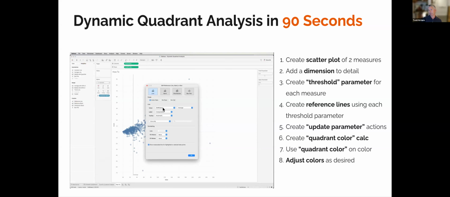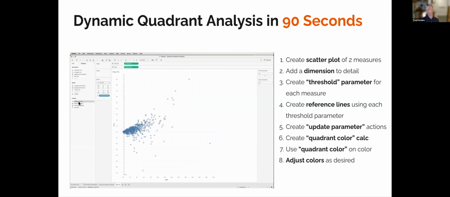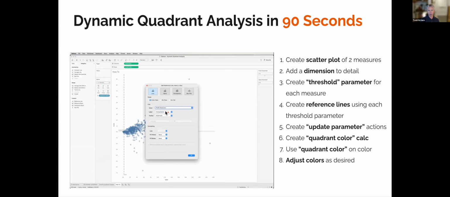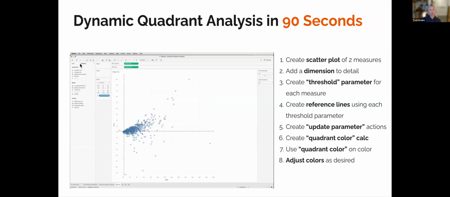And then adding 2 reference lines. And the trick here is the reference line is pointing to those 2 parameters. So each one is going to be on my visualization controlled by that parameter. So right now I could go over there and manually change it with that parameter and move these reference lines. So you get that nice crosshair on your view.